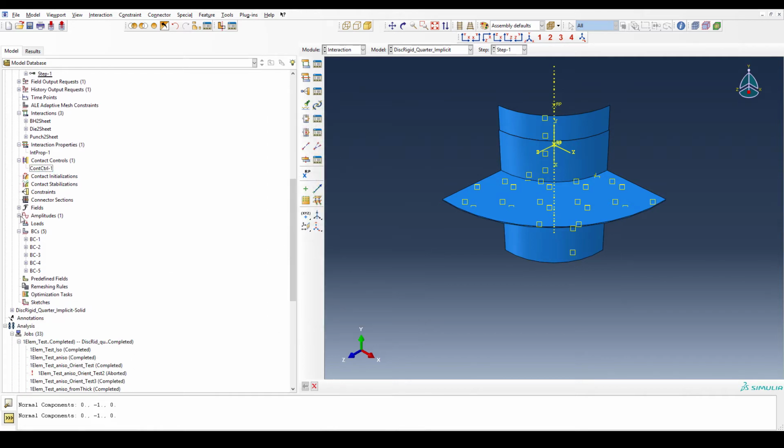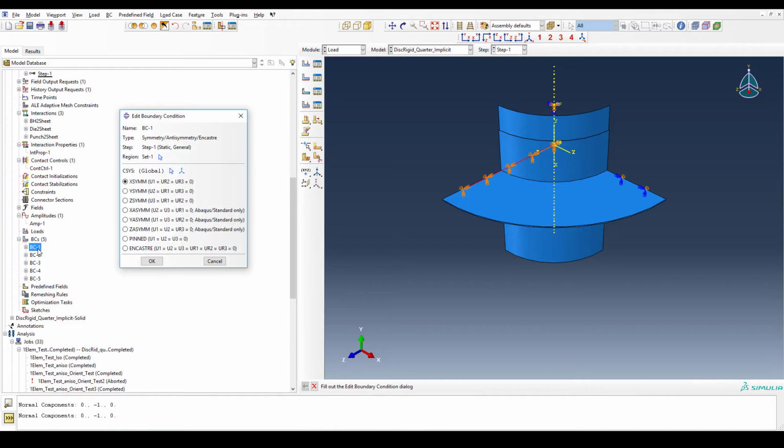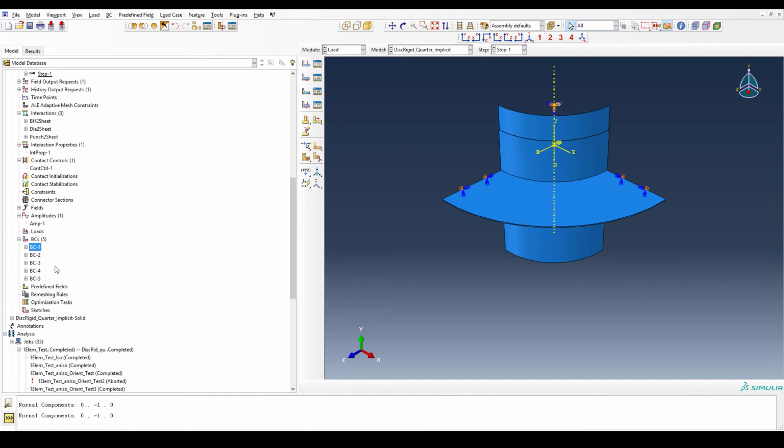Of course, I still like to work with an amplitude, getting into contact using a fairly soft speed and then performing the actual forming operation. So boundary conditions. Here's a good example of how not to do it. When I reopened the CAE file, I was like, okay, what is this? I had to double click. Okay, it's the symmetry of the sheet in this direction, and then I went down.